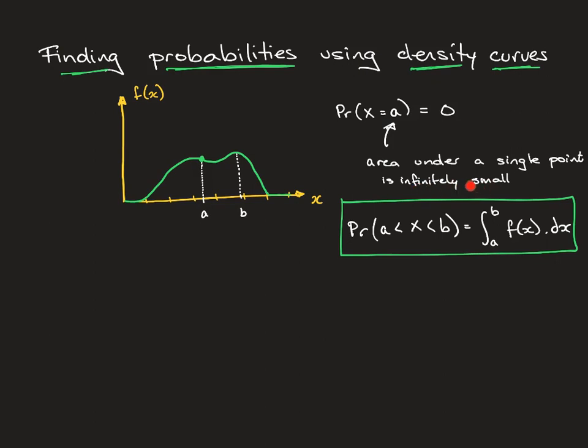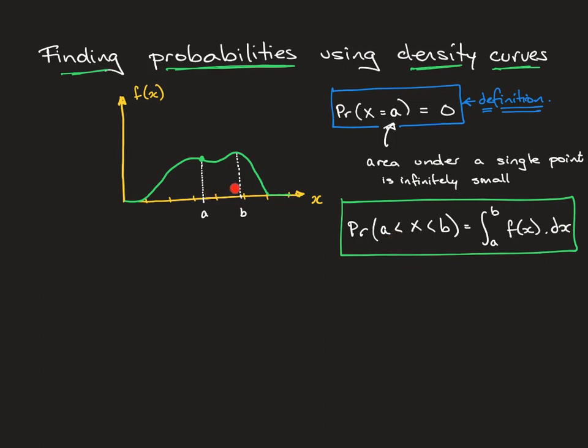And if we did define it to have the tiniest bit of area, then every single point on here would have a tiny little bit of area, and before you know it, our area would be greater than 1. So by definition, for a density curve, the probability that x is equal to a particular value is equal to 0. So this is a definition. This is something that you need to remember. It throws kids.